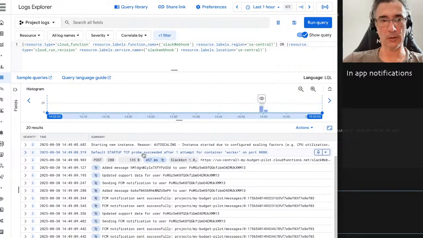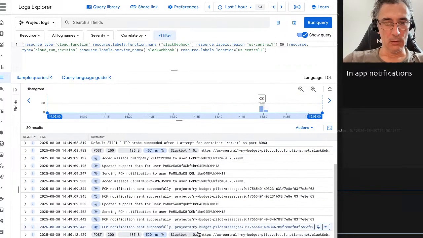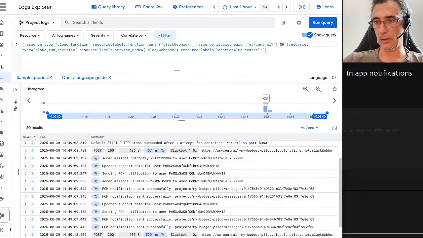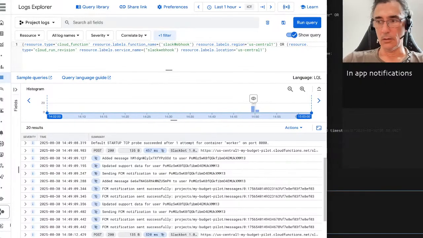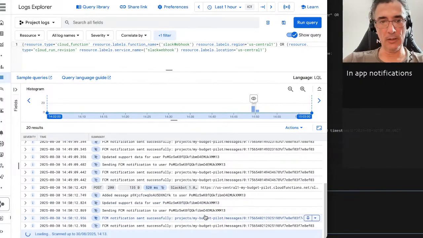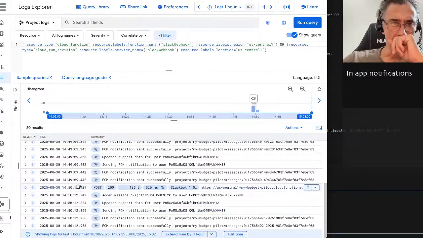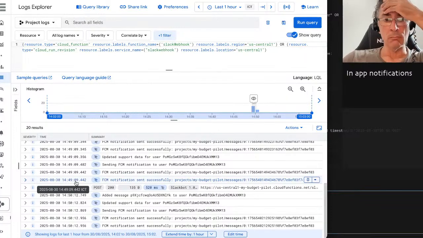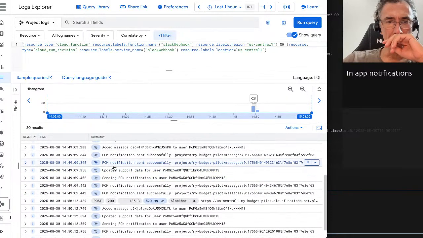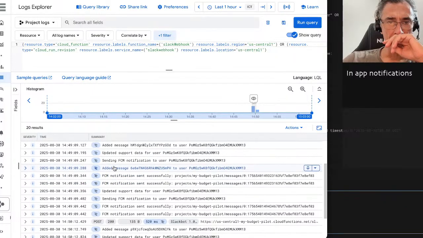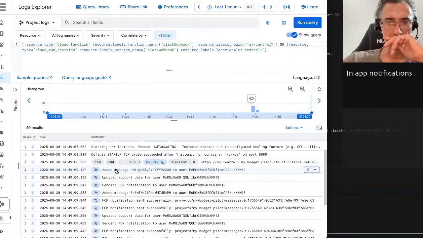So I'm looking at the functions logs myself. Yeah, so as you can see, it's outside the screen, so let me resize. Is that in the screen now? Yes, it is. So there are two notifications that happen basically in the same millisecond. So obviously that should be strange, because everything seems duplicated, but only one of the two messages was duplicated.